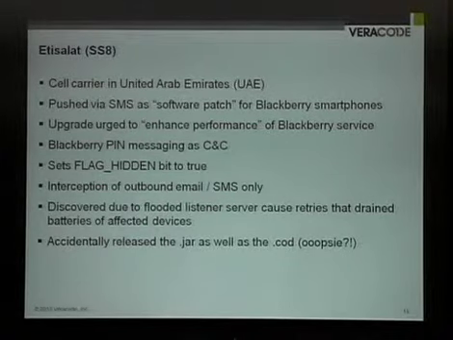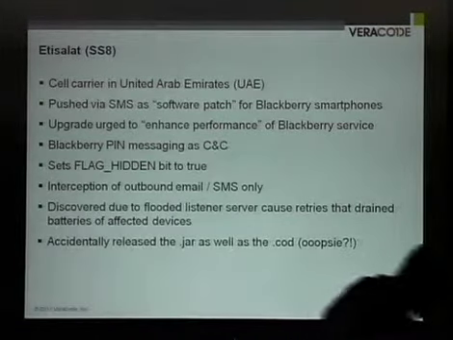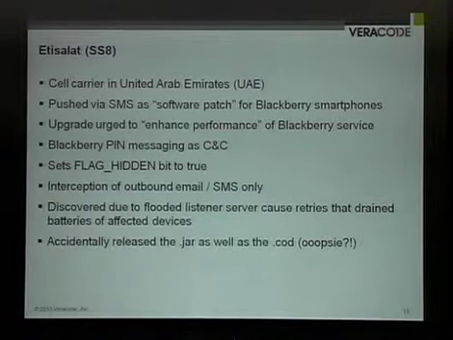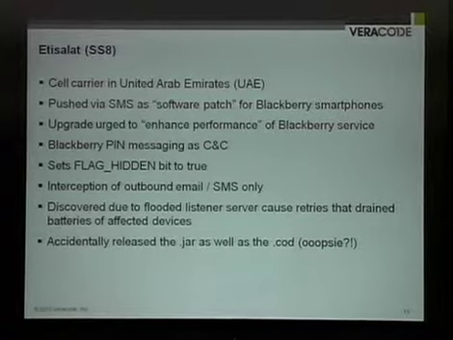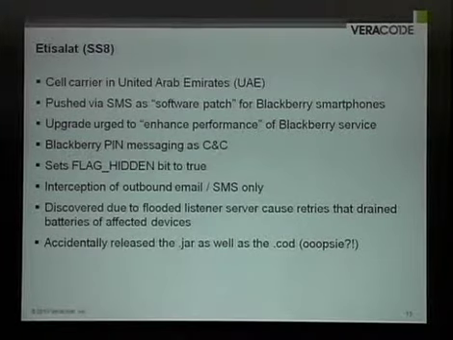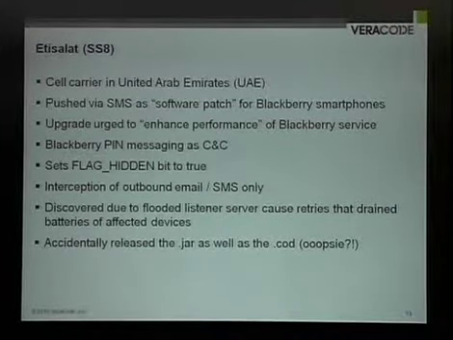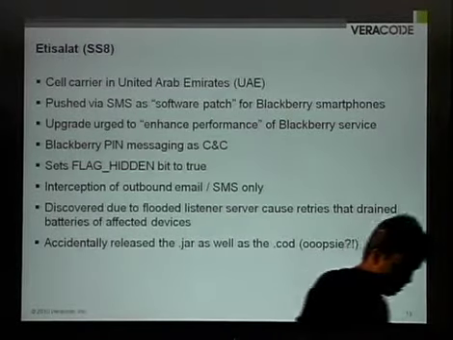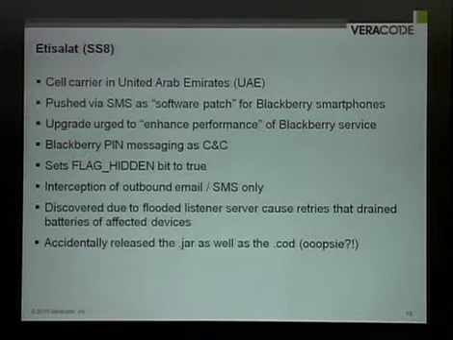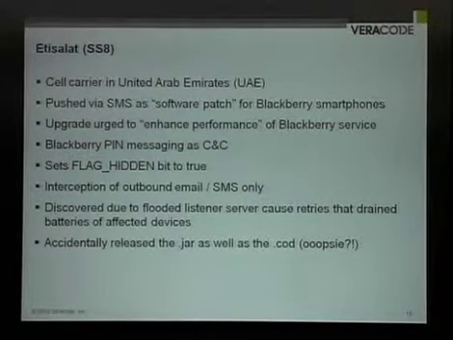Instead, it installed spyware on the user's phone that was controlled over BlackBerry PIN messaging, and the spyware stayed hidden on the device. It captured outbound emails and outbound SMS, and it was designed to be remotely enabled or disabled by the carrier. So this comes from the carrier right to your phone. The only reason it was caught is that it had some buggy code, and it ended up draining batteries on a lot of targets, and was discovered. People reverse engineered it and publicized that it was found. The analysis was actually quite easy. Some of my coworkers did some analysis on it, and it was easy primarily because the jar was included right with it.